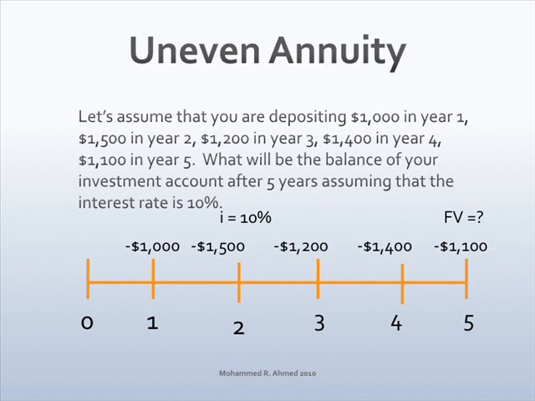It is the future value of uneven annuity analysis. Before you calculate the future value of the uneven annuity, it is important to determine how long the payment will be invested. $1,000 deposited at the end of year one will be invested for four years. $1,500 deposited at the end of year two will be invested for three years. $1,200 deposited at the end of year three will be invested for two years. $1,400 deposited at the end of year four will be invested for one year, and you will not earn any interest for $1,100 because the deposit was made at the end of fifth year.